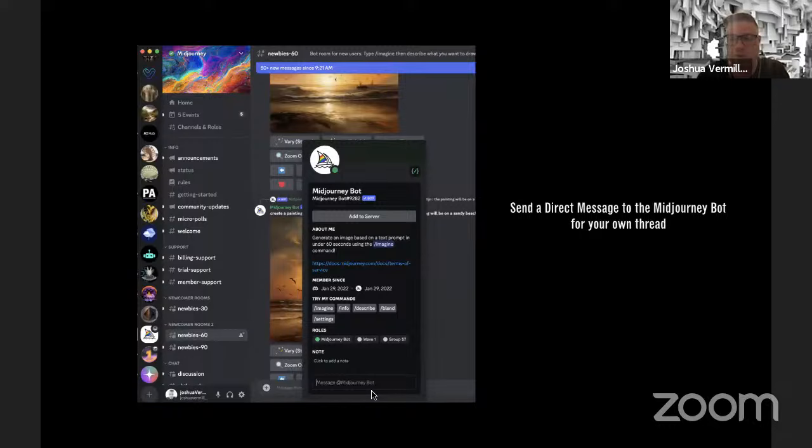So you can actually curate your own image generation on your own thread. You can actually create your own servers and do this as well, but when you're just getting started, I found it's really nice. It's just sort of like having a thread when you're texting back and forth with somebody on your smartphone. So it's quite nice, and you don't have to worry about all these strangers' other images popping up in front of your own, and so it helps you keep things more organized. It's searchable, etc.